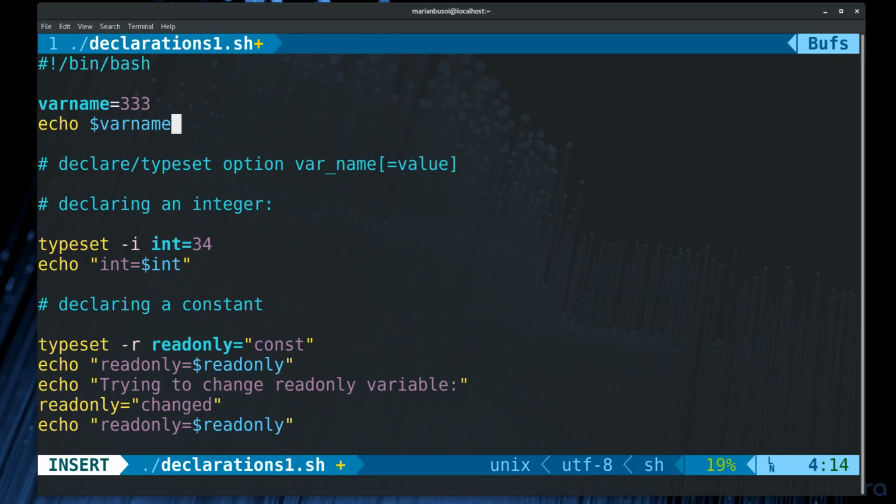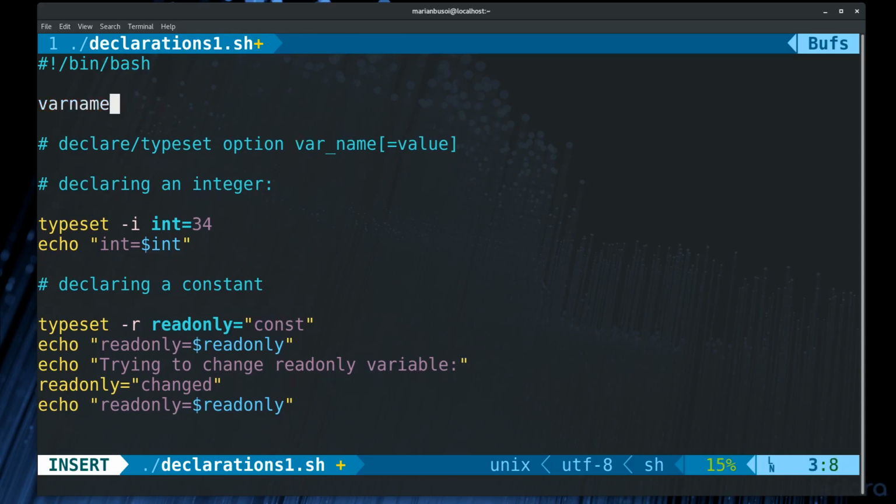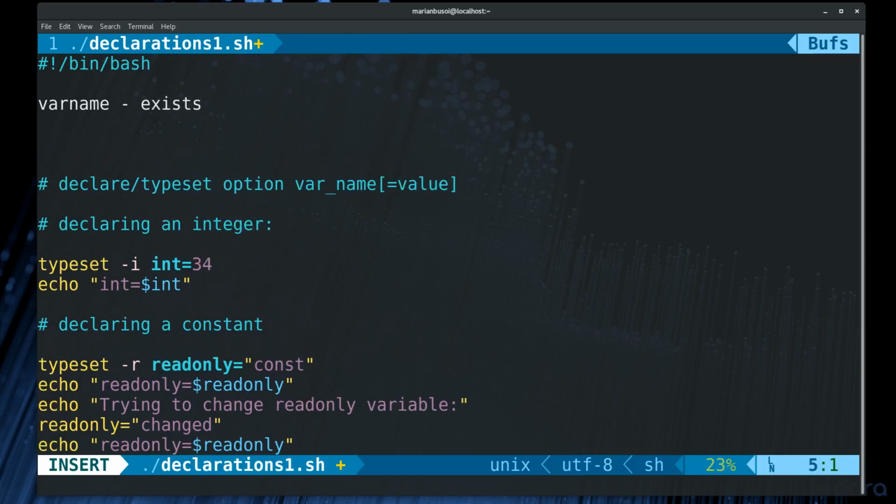And what I mean by that is you can first declare that your variable exists, so var name exists, and then later on you can define it or assign a value to it. So you can do the assignment later in your program or script.